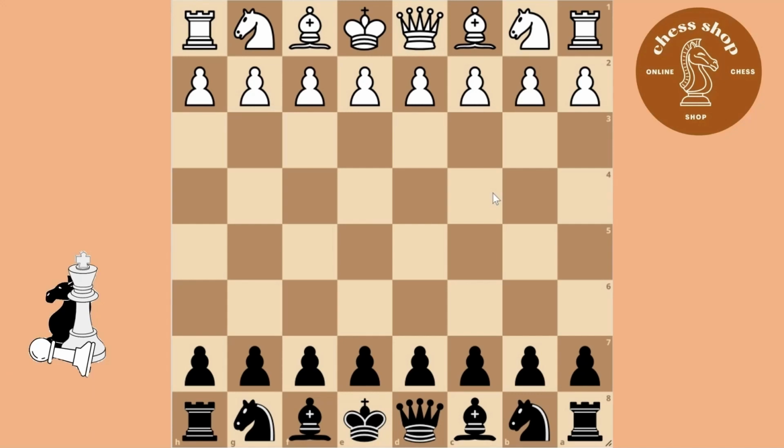In my last video I showed you the fried liver attack, which is a deadly opening that can get you wins within a few moves. Check that out if you haven't. In this video I will show you the Traxler attack. It is a poisonous way to fight the fried liver attack.